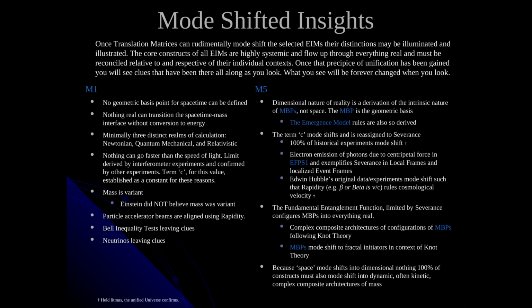They just lacked context. They lacked awareness, situational awareness of the implications of Langer epistemology errors and abstractions and layered abstractions, fate of replicate errors. But the clues are there in particle accelerator beam alignment. They all use rapidity. A Bell inequality test suggesting that the speed of entanglement is superluminal. Neutrinos going faster than light. And there's just clues everywhere.